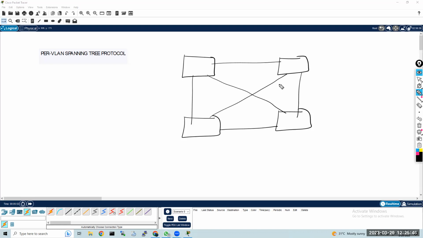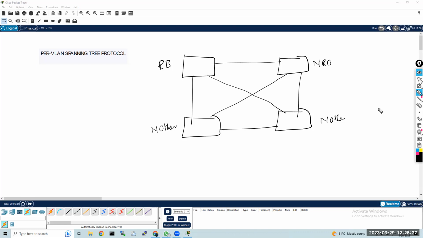This is my switch 1, switch 2, switch 3. Now, who will become my root bridge? How are we going to select it? I think I told you root bridge selection, right? With the 4096 priority value we can make any one the root bridge. Maybe you want to make this my root bridge, and this my non-root bridge, and this another non-root bridge. Manually we can select whichever you want to make the root bridge.